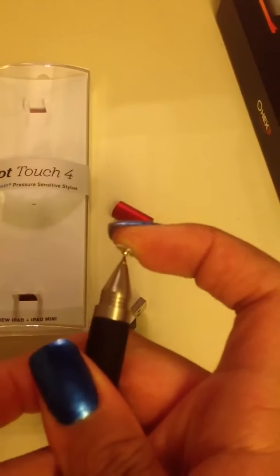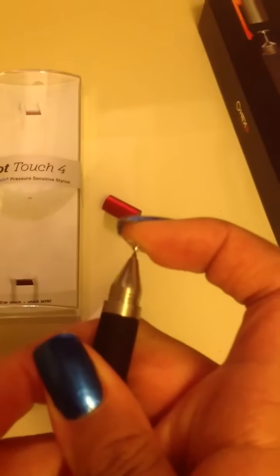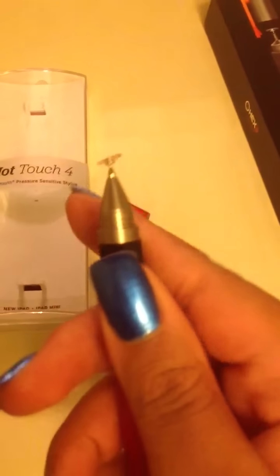This stylus has like a dampening tip, but you can't really feel it going down. You can't see it either, but the disc on the top is very, very small. Focusing, as you can see, it has a circular metal pad, and that's what conducts the substitute for a fingerprint. This tip itself is not very responsive, and it scratches the screen.